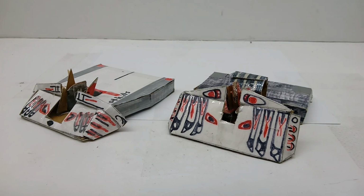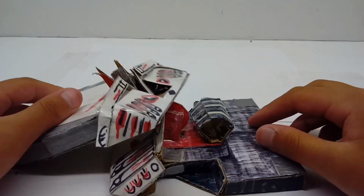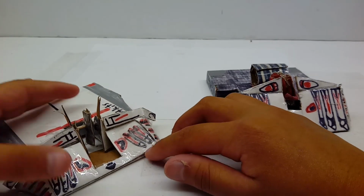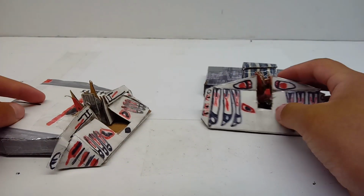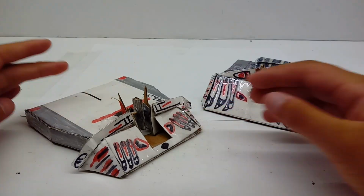You know what? This model looks pretty good. Now, who's lower? This bot's a lot lower, which I might have to fix so it can be a bit lower. But other than that, this model's really nice looking. Looks really good, so hopefully you guys can build one as well.